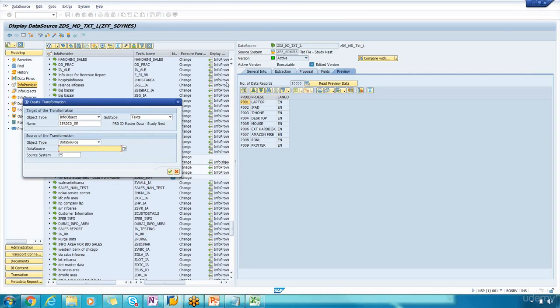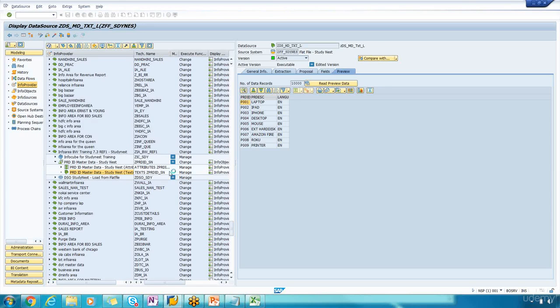That's the data source name, ZDS EMD TXT L. This is the one. Click OK.